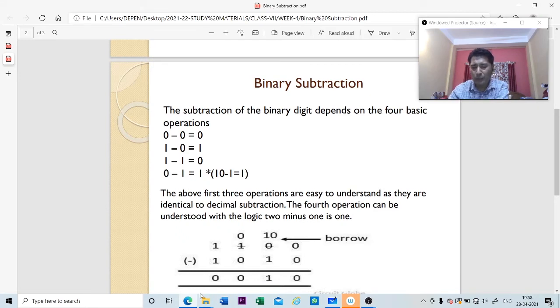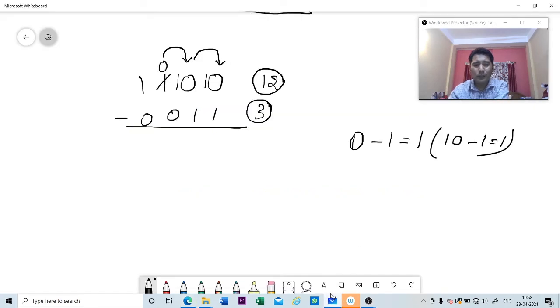Okay, so with the carry of 1, if we borrow 1, this 0 becomes 10. So 10 minus 1 is equal to 1. Now what happens here, as we borrowed 1 from this 10, this 10 will be 1 now. Okay, because it cannot be 9, because we are doing subtractions with binary numbers, not with decimal numbers. And as we all know, binary digits consist only of 1 and 0. So when we borrow 1 to this side, the 10 will be 1.